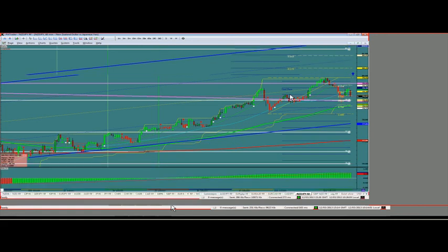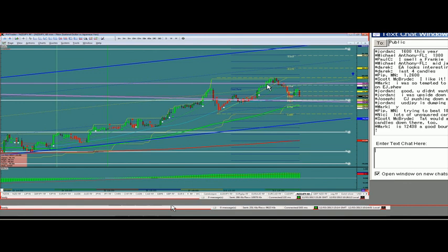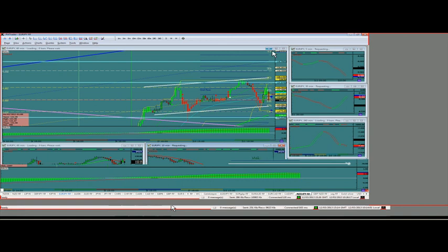Another New Zealand yen, you see they're coming down too. We're waiting for them to bounce up, and then they're not doing it. So we know all the New Zealand, all the yens are correcting. We're going to stay out until they finish the correction. All right? The Aussie yen is the same. It bounced a little, but the correction is still continuing, and we don't want to buy yet.